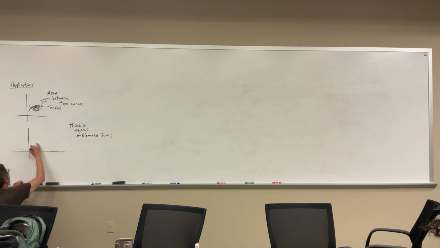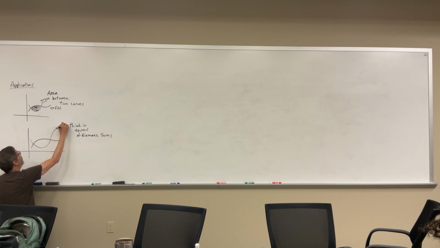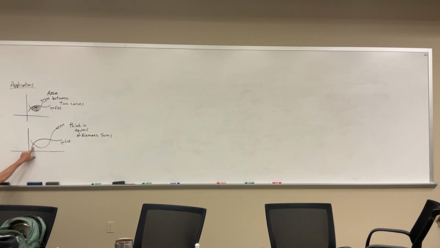So let's look at this problem above again. This is y equals g of x again, and this is y equals f of x. Step one is I need to figure out where my area starts and ends. So I'm going to need the x-coordinate where we start and the x-coordinate where we end. So right off the bat, we need to solve f of x equals g of x. We're going to set those two curves equal and find the x values where they output the same y value to get endpoints.